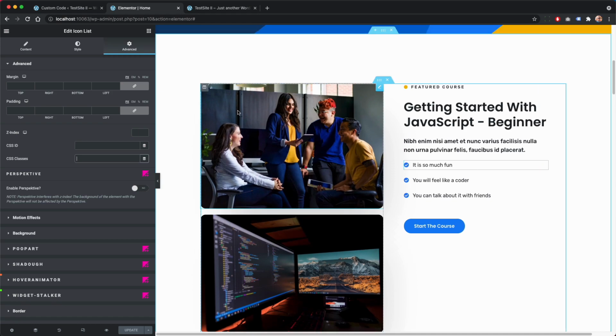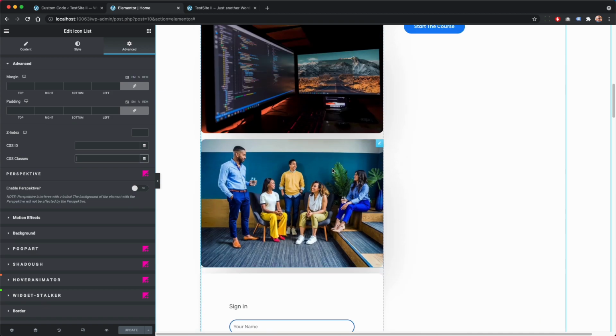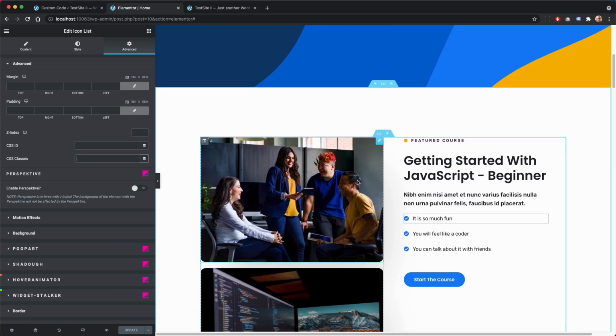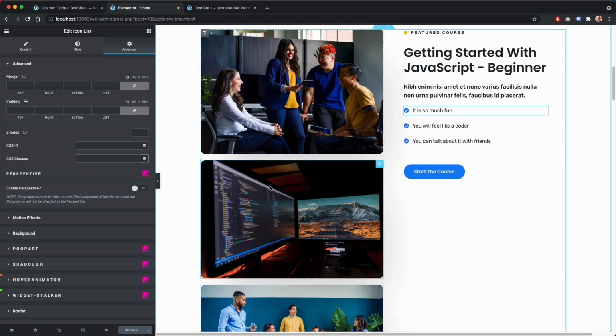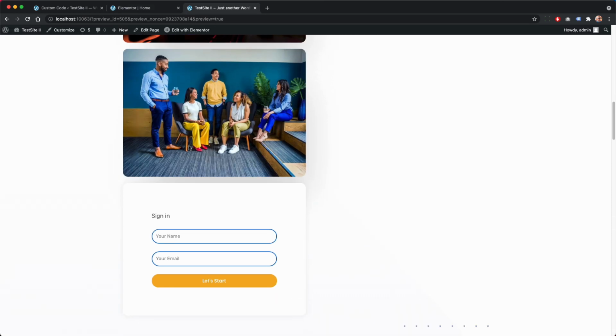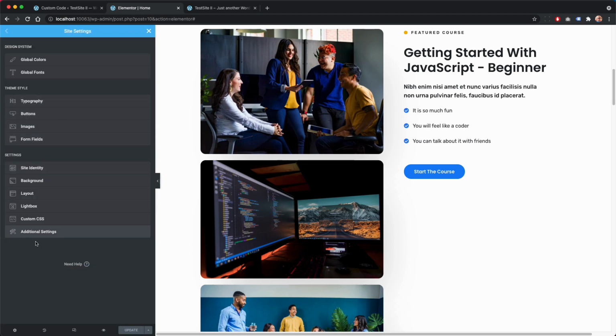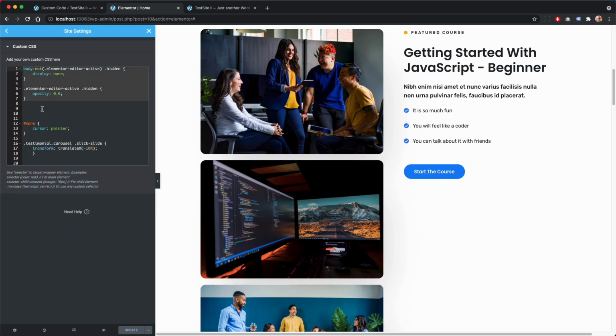On the left side I have all the images plus the sign up form that I will be hiding and showing. And this video might not be the shortest, but I will really make sure that I explain every single step. So to start, we can preview the website and we can see that we see everything. And we don't want to see everything when you load up the site.